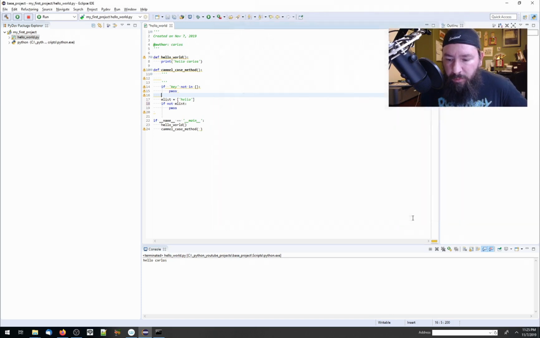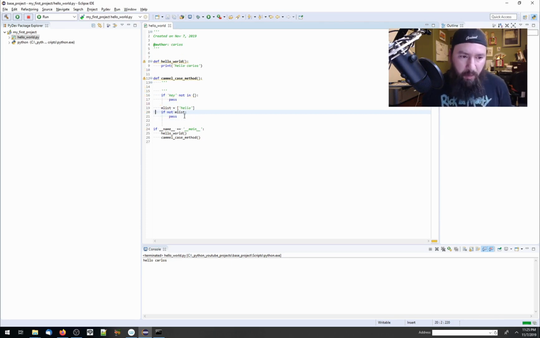So we're going to hit apply and close, and now in order to format our document in a beautiful way, we should be able to just save it, and boom, all of a sudden a bunch of our formatting issues that Pylint and pep8 were detecting are actually gone now.